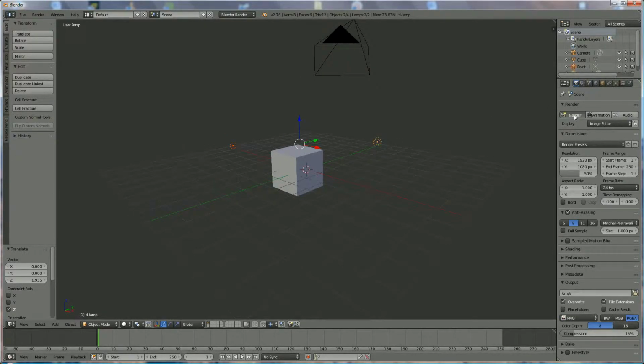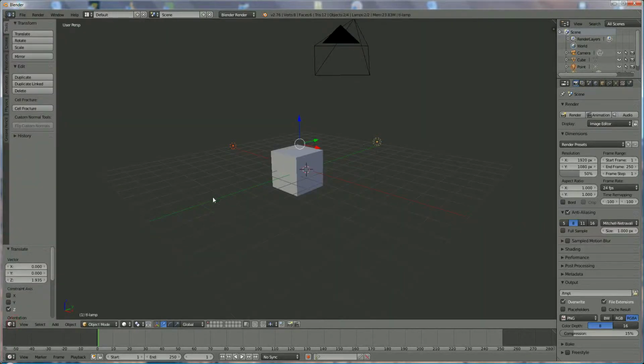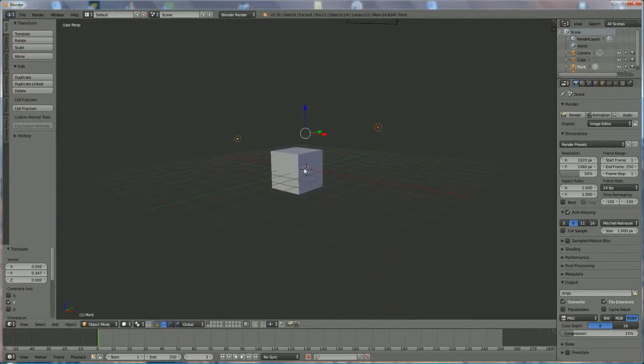If I render now, you will see there's a little less light on these two, but a little more light on these two. So if you play a bit around with it, you can right click on that one if you just want to move this one, right click on that one if you just want to move this one, and if you want both to move, select the first one and right click on this one, and now you have selected both of them, and if you move them around, they're both moving at the same time.